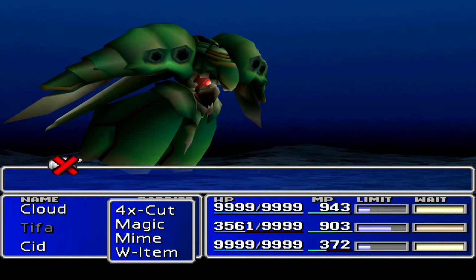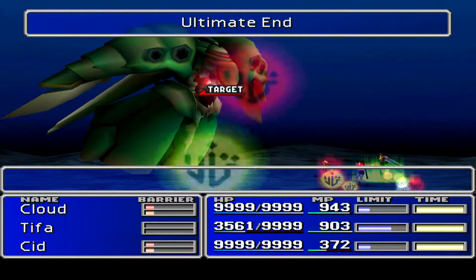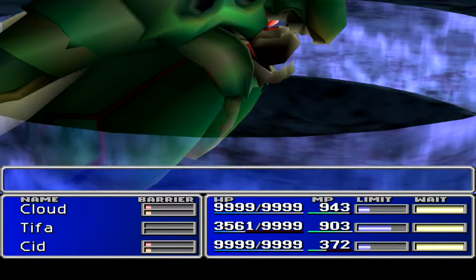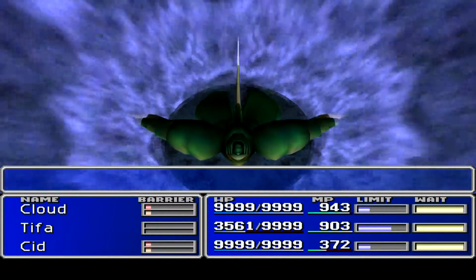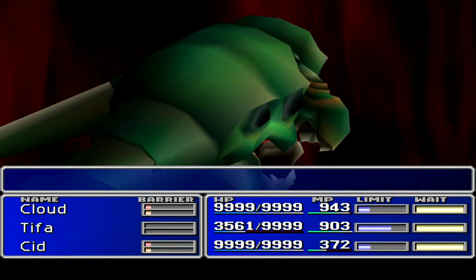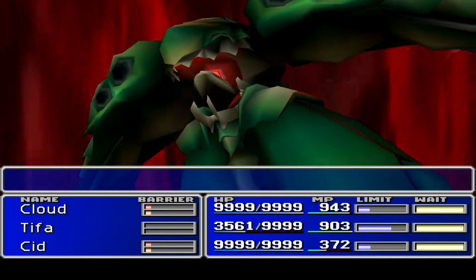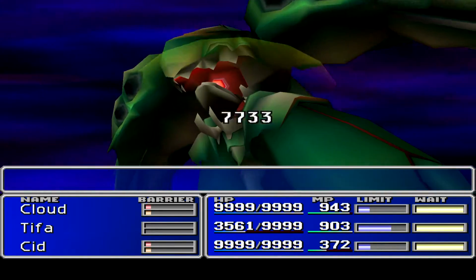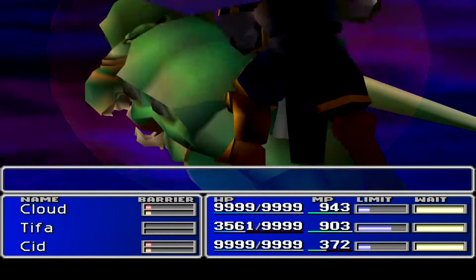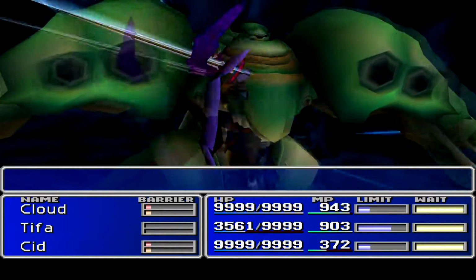Actually, Cloud's still on his second one here. I might only be able to get off one more Matra Magic of the round based on how much MP Sid has left. I think it takes 255 to launch it once. Actually, no, he's doing mine, so never mind, that's free. If he has to recast it, then I will only go once.